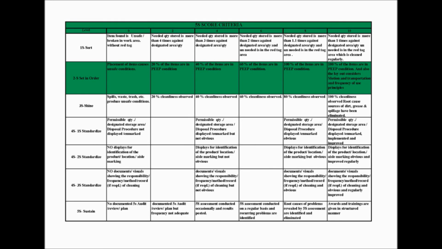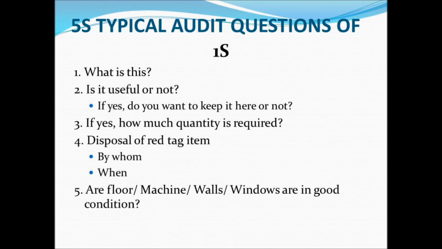Well, so having listed, now when we want to score, we need to assess the criteria. Let's go back to the steps again. So what we have covered is identification of zone. We have identified a store in a small area. We have listed all the materials in the sample check sheet. Now also min-max levels need to be determined, and those need to be either cross-referred or put in the sheet somewhere. Refer the typical 5S questions.